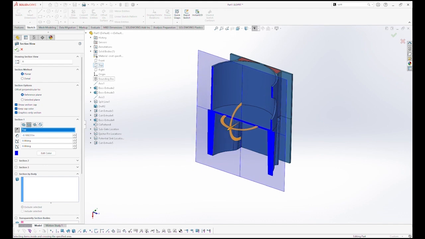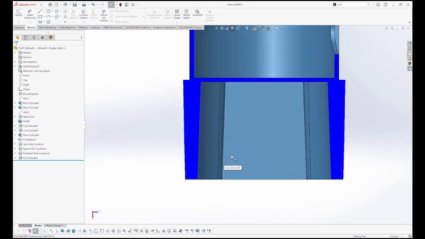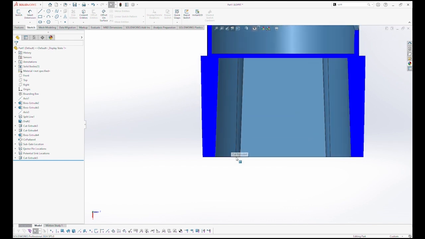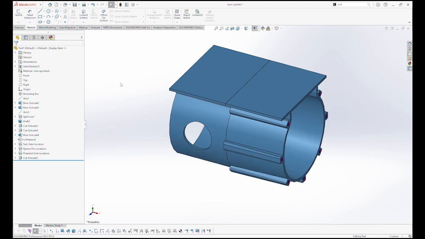Okay. So what I want to show you now is also that the inside of this part has draft as well. I'm going to draw a box that goes up inside the tool. And now what we're looking at is the left edge of this green box compared to the geometry of the part on the inside. And you can see that there's draft on that component as well. And so, successfully demonstrating what a typical draft would look like on a part, and a part that will eject much easier and have less warp and better repeatability and better part appearance as a whole.